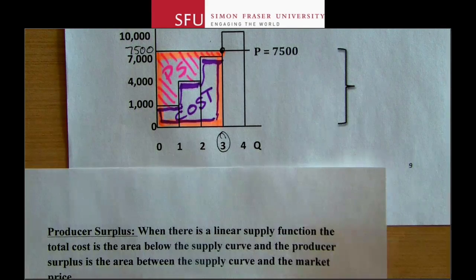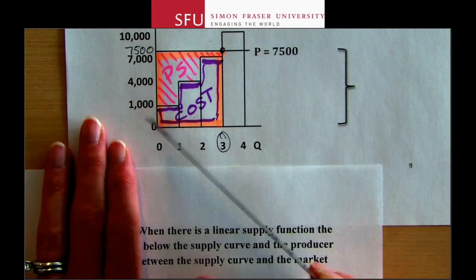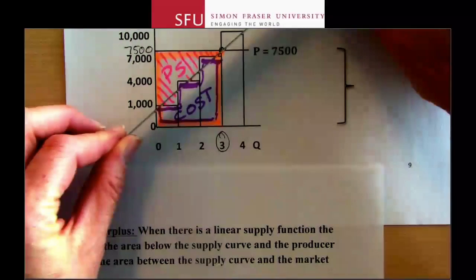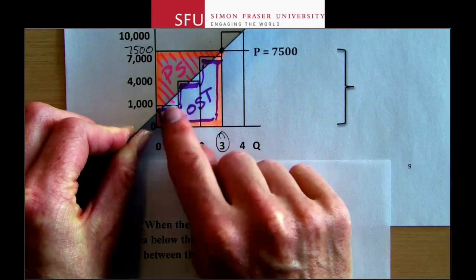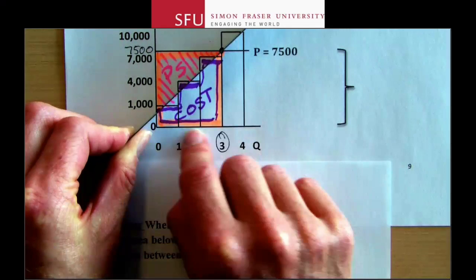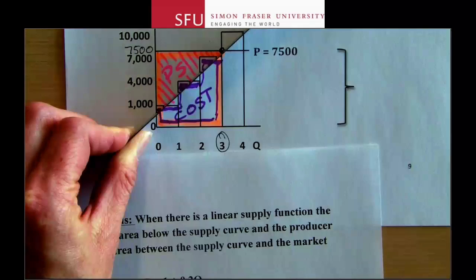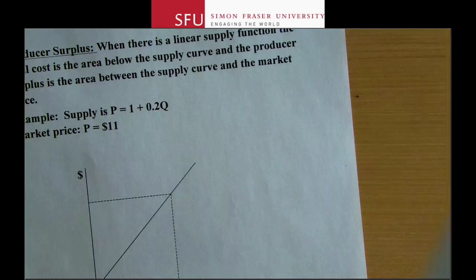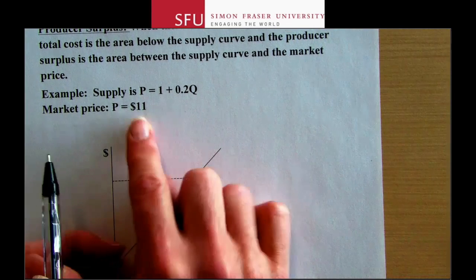So now we'll use equations instead. Just like with the demand curve, instead of having a step curve like this for the supply curve or the marginal cost, it'll be a lot easier just to draw a line. And when you draw a line like that, this would be like a trapezoid shape under for the cost, and a triangle shape for the producer surplus up there. So it'll be easier. Okay, so we have a function and a price. And the first thing, of course, is to calculate what quantity they will supply. So price is 11.